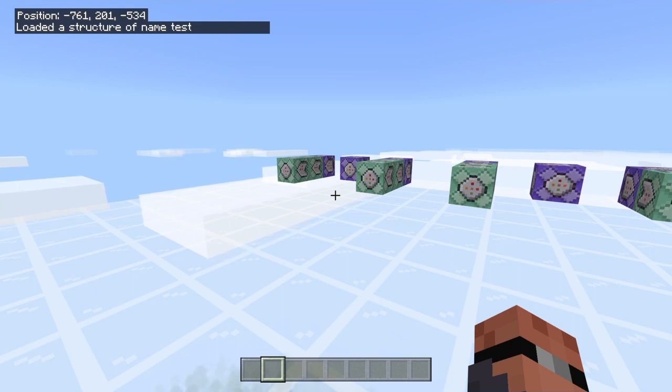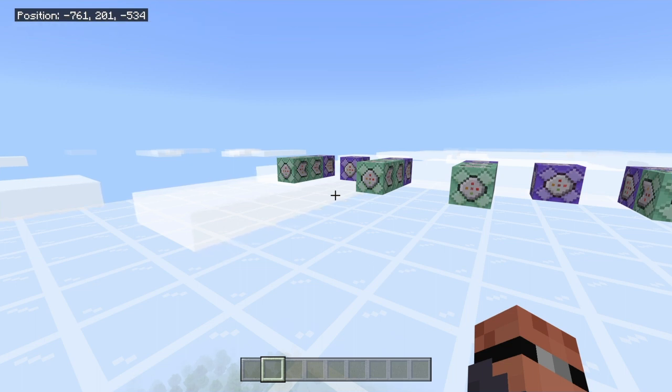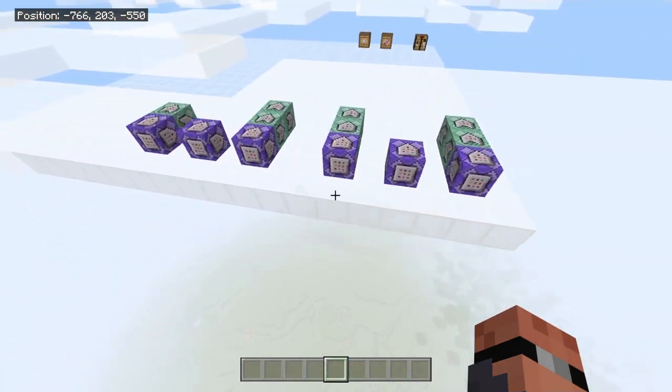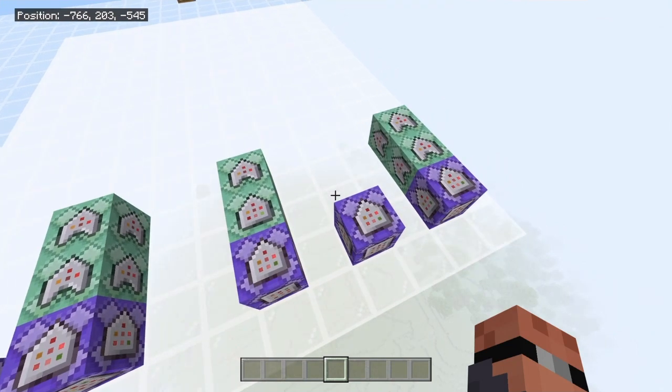Now you can set up as many items as you want. Just make sure you remember the structure name you save them on. So I suggest writing it down somewhere. But that is all we really need to do for setup. Now we can actually get to the commands. And as you can see, one single item only takes up 7 command blocks, and most of these are just particle effects to make the item look nice. So really, each item only takes up about 4 command blocks, and they're really simple to set up.